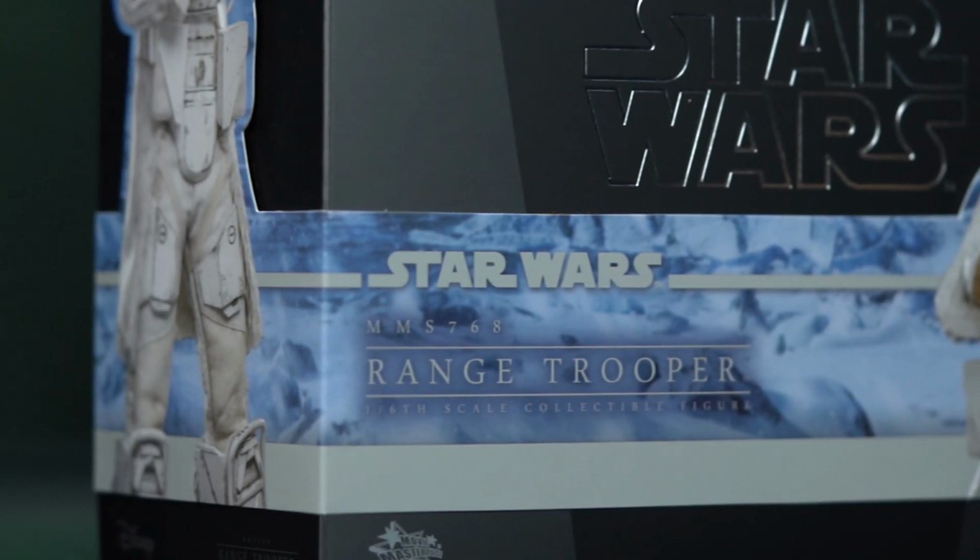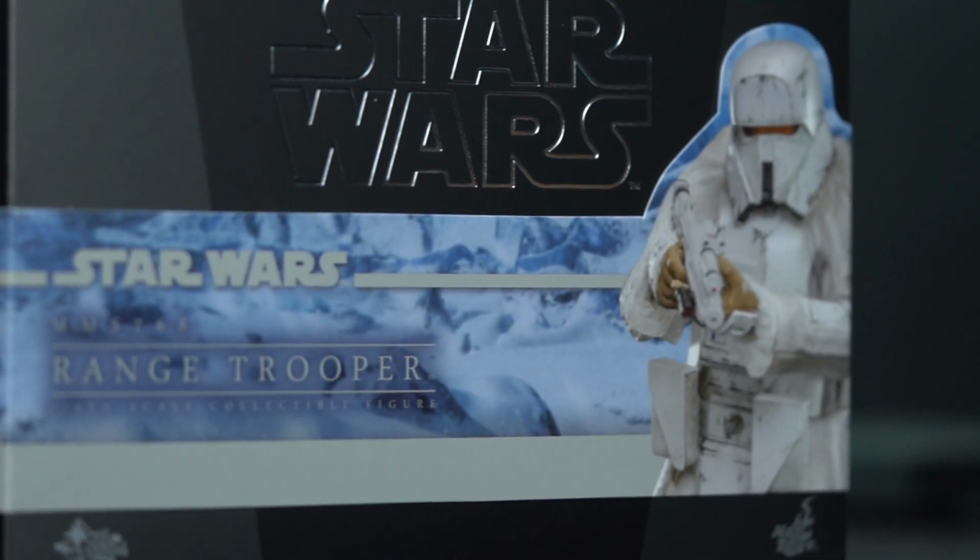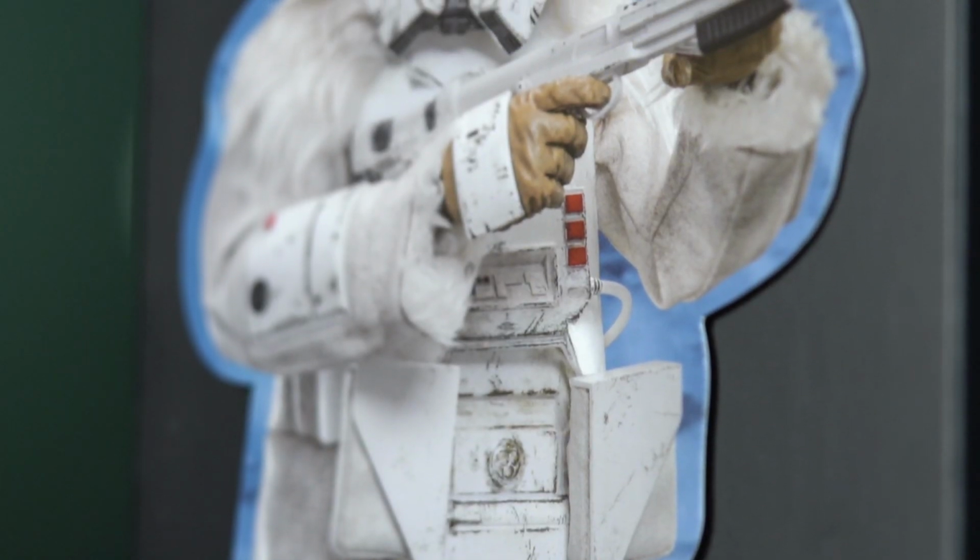Now, I'm not the biggest Star Wars guy, but this figure looks so good that I had to cop it, so let me know what you think about it down there in the comment section below.